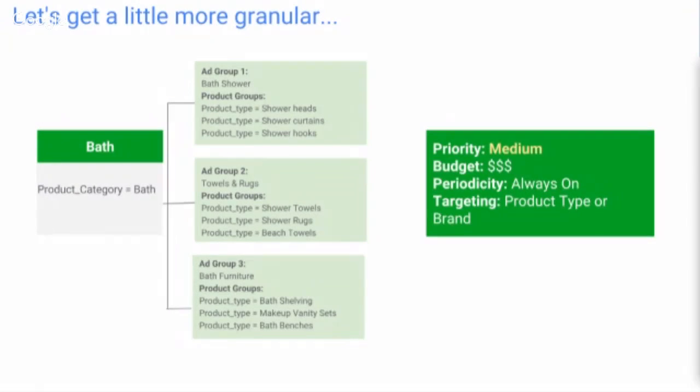Absolutely. A retailer like Bed Bath & Beyond that has a lot of variety in their products, which is a common trend that we see with a lot of e-commerce sites, it's great to separate by product type, because rather than going in and trying to figure out, where are all my shower towels, I need to adjust the bids for them. You can have them separated by product type, and with one click, kind of have that established and separated out. It's a great way to make it more manageable.